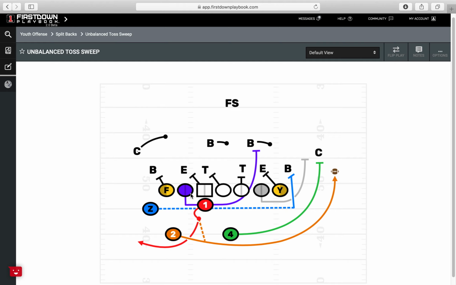And what we've done here is we have created a four-man surface: guard, tackle, another tackle, tight end, or two tight ends. And on the backside, we have either an extra tight end or a tackle, whoever you want to play here. At the end of the day, though, the important thing to understand is that F is eligible, that Y is eligible, and the Z is eligible. Now, you can line up in this. You could also line up with that Z on the ball and that Y off the ball, and they could switch, or shift, before the Z came in motion for this particular play.